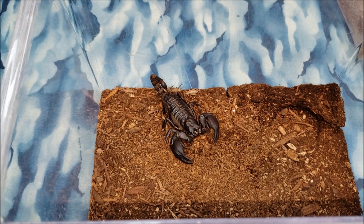We're down here in the hide, and yep, we got a couple new family members. I say a couple because I got two of them. They're two different kinds, but we'll talk about that here in a minute.